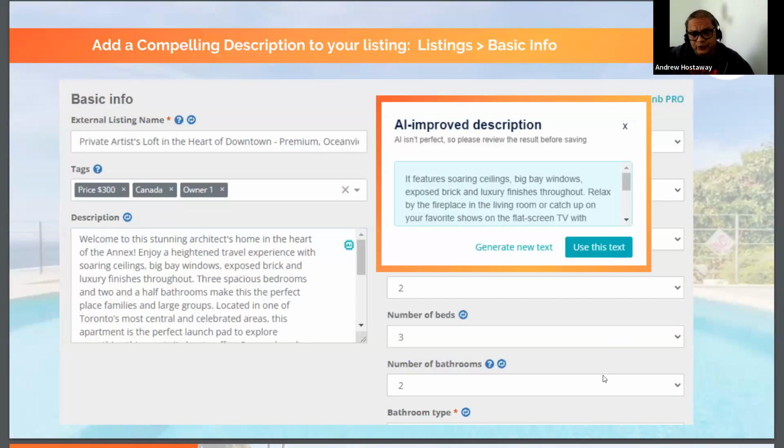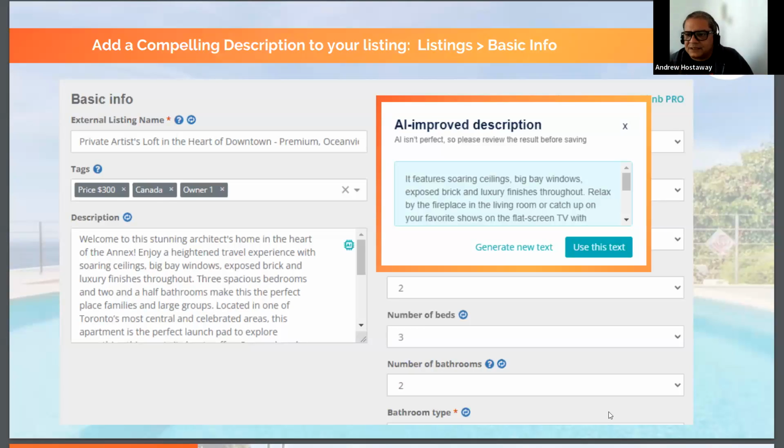If you don't have time to do it, or maybe you just need technology to help you, we integrated ChatGPT here to assist you on creating descriptions. Maybe you're managing 10, 20, 100 listings, and it takes time to review the description of each one of them. Yes, we know that. So that's why we integrated AI to assist you with that. And it's very simple to use. You can just click on the AI button and it will generate a new text.